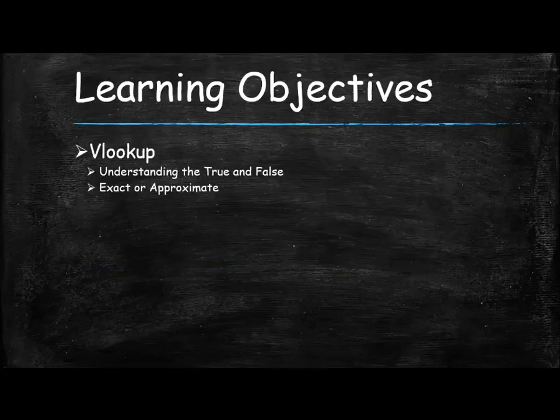In this video we're going to go back to our VLOOKUP, and this one's really going to help us understand the difference between a true and a false in that number 4 position, the fourth argument, or understanding what an exact match versus an approximate match is. So that's going to be the focus of this video.